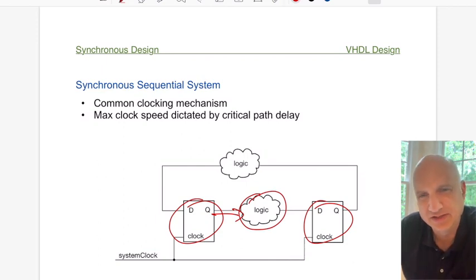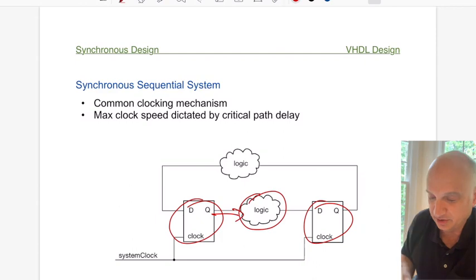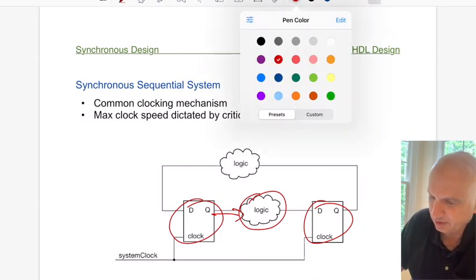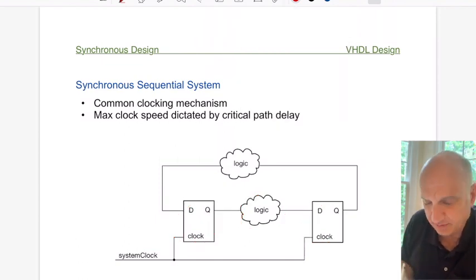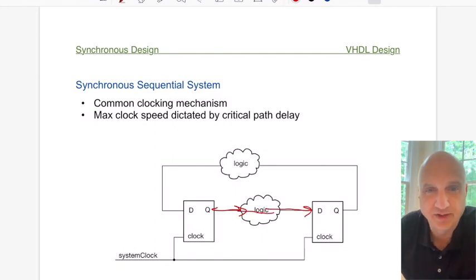The important thing is these logic clouds, as I've drawn them here, have a propagation delay. So the logic clouds represent a propagation delay, so that when a signal comes out, it goes through the logic and then it gets to the other D input a time later.